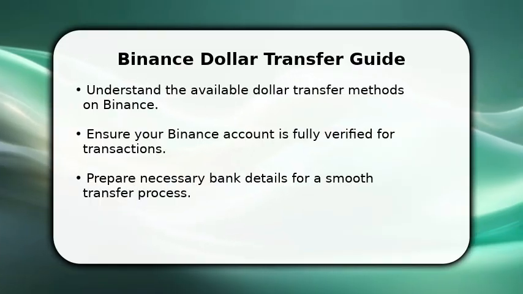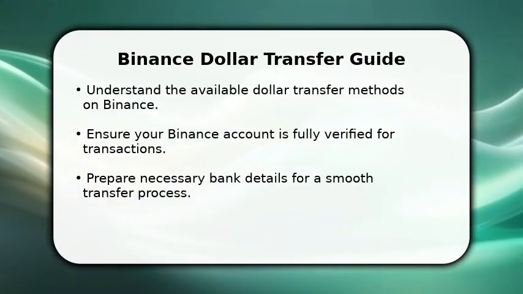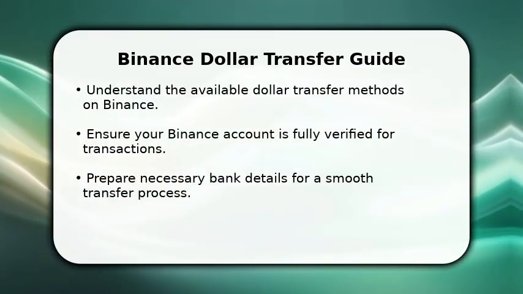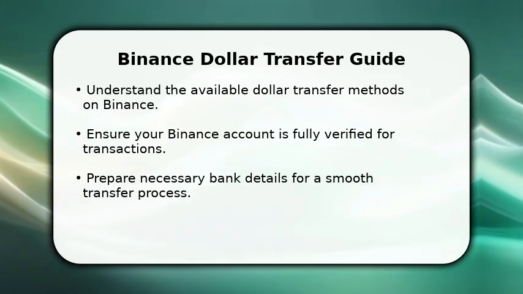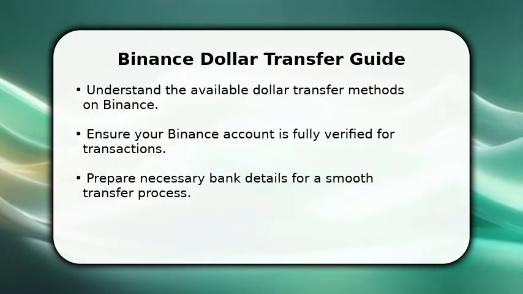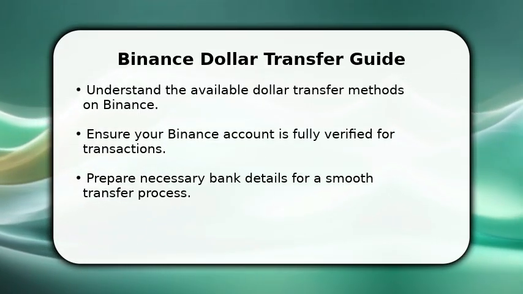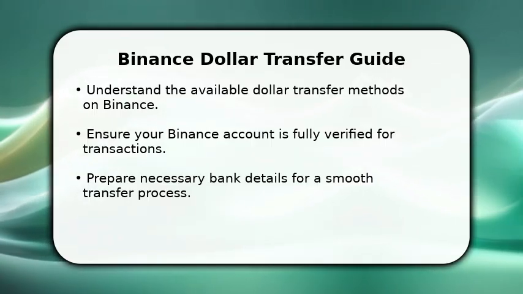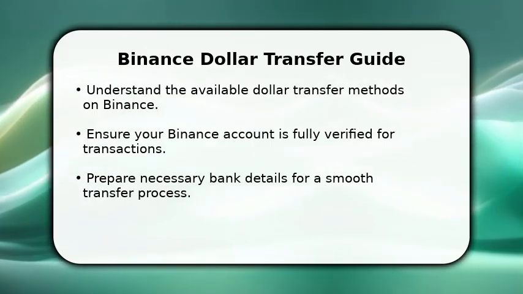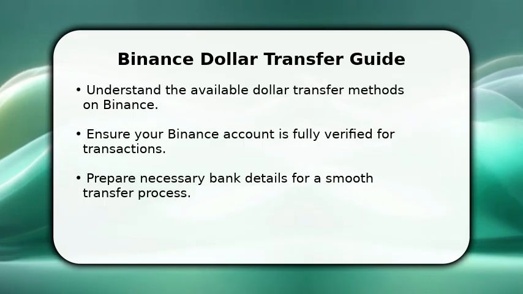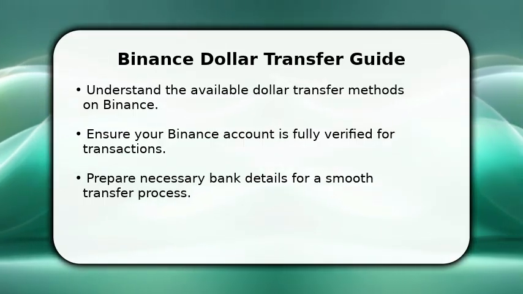In this video, I will explain how to transfer dollars on Binance. First, log into your Binance account and navigate to the Wallet section. Select Fiat and Spot to view your balances. Then, choose Deposit and select your preferred fiat currency, such as USD. You will then see various transfer options available to you.